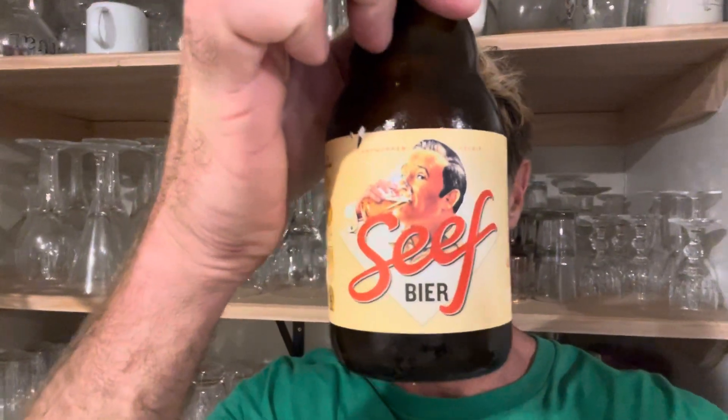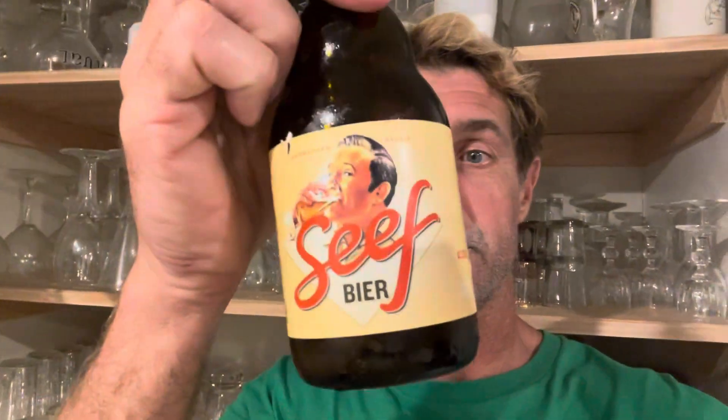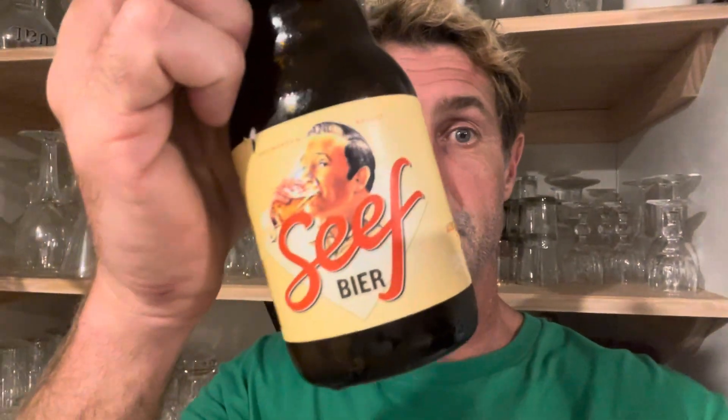Now this is a strange beer review because I actually did some research on this beer after I poured it. This is a Seath beer from the Antwerp Brew Company. Seath beer apparently is a historical Belgian beer that had fallen out of favor and pretty much there were no living examples.